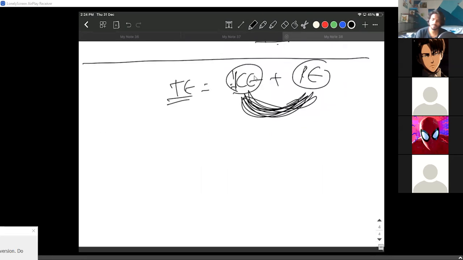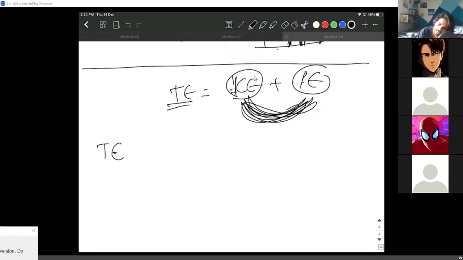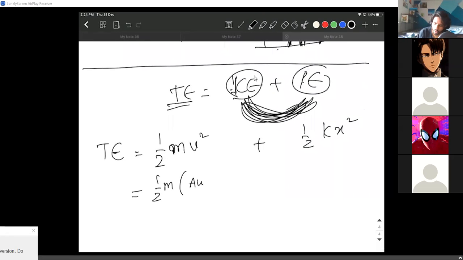To put it in a neater sense, let us write it that way. The kinetic energy is half mv square plus the potential energy is half kx square. Let me clearly expand this. This is a omega cos square omega t. In the place of k, I'm putting m omega square again. In the place of x, I write a sine omega t. Sir, you forgot to square a omega cos omega t, sir. Sorry.